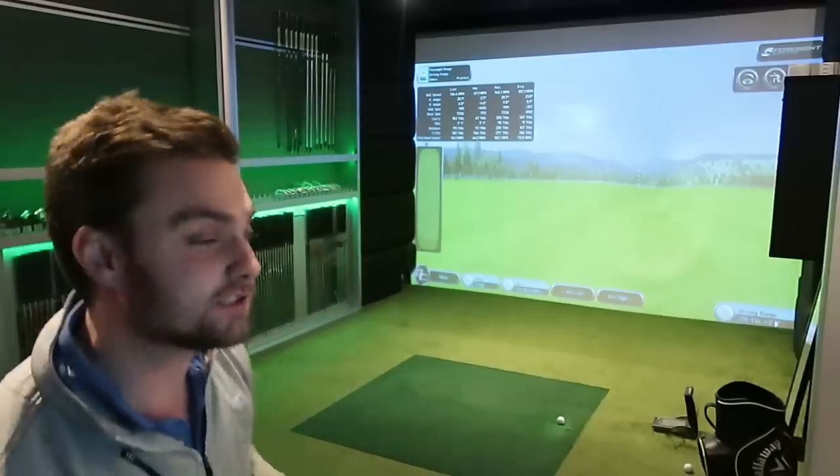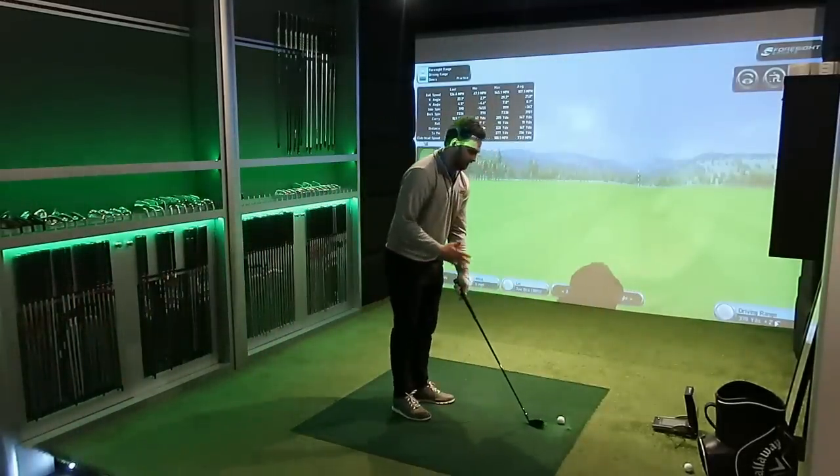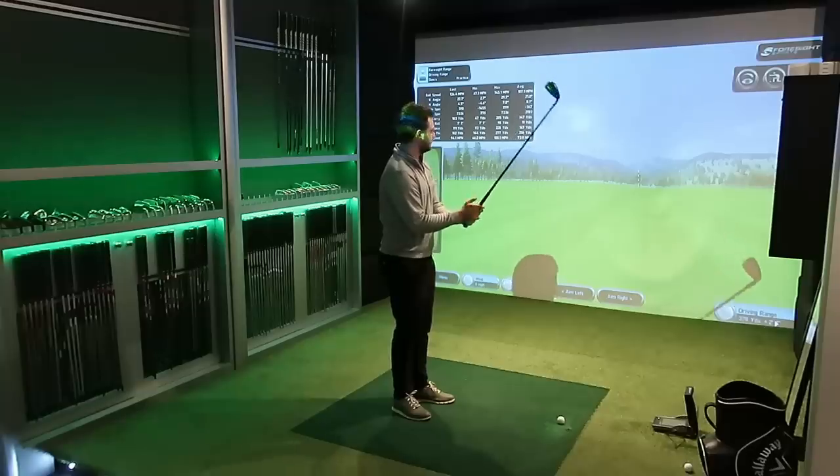Enough talking — let's see how far we can hit it. Let's see if we can get 220 plus, maybe 230, and see what ball speeds and club head speeds we can get out of this thing, because it's just so light, but it doesn't feel light. It's not whippy — it's just light from head to toe, so it's well balanced, which I do like. I think it's going to go down well this year, even at £169 at the top end. Ping has said this is the fastest, most forgiving iron they've ever produced — it'd be a bit disappointing if it wasn't.